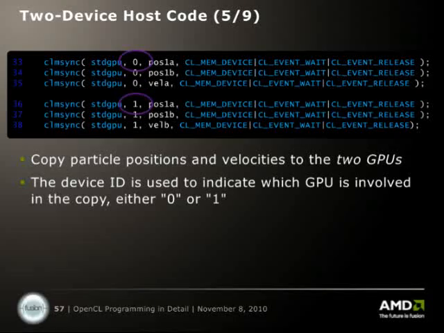So this is the equivalent of where we previously copied our positions and velocities over to our GPU. In this case, now we need to copy over these half-sized arrays that we've allocated to the two respective GPUs. And so what I've highlighted there is that the second argument indicates the device ID, and so with two GPUs, this would either be 0 or 1 in order to define which device or which GPU you want the data to be written to. But other than that, the calls are exactly the same as before.